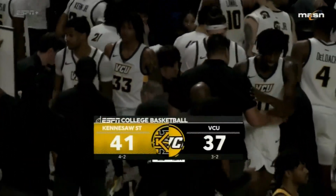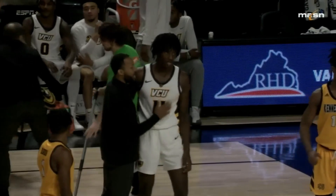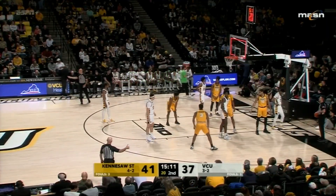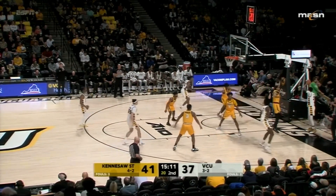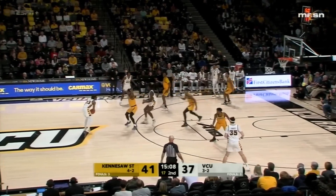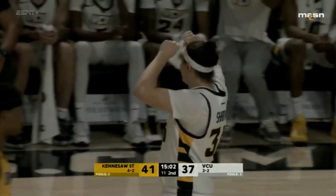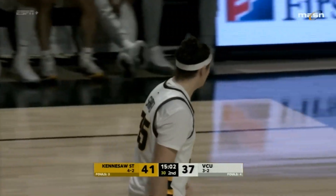Back here, VCU and Kennesaw State, 41-37 Owls ahead — they've led the entire way. VCU has made four of their last five from the field. They'll be looking to get something here off an inbound after Jennings picked up his third foul. They're finding rhythm offensively and defensively as well — applying way more pressure this half on the perimeter. Shriver going to pick up the offensive foul — the official saw him lean that elbow in a little bit. However, that may just be because he's taller and Burden is so much shorter. Foul on Shriver is his second.